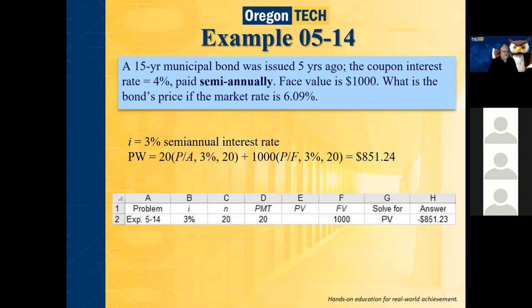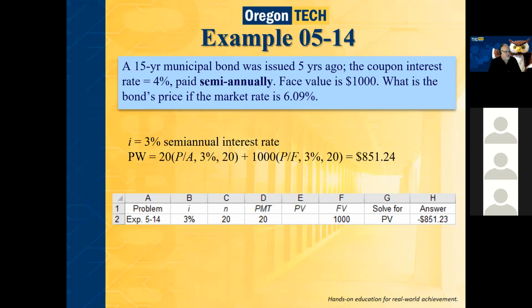Now then, this is tricky. The amount you get paid is 4% semi-annually. So you've got to remember, your old interest rate, this is just like compounding. A 4% annual rate paid semi-annually means twice a year you get paid 4% or 2%. 2% of $1,000 is $20. And that's where they get their payments. We have 10 years to go, paid twice a year. That means 20 payments, semi-annual. Again, exactly like the compounding issue we had on loans.